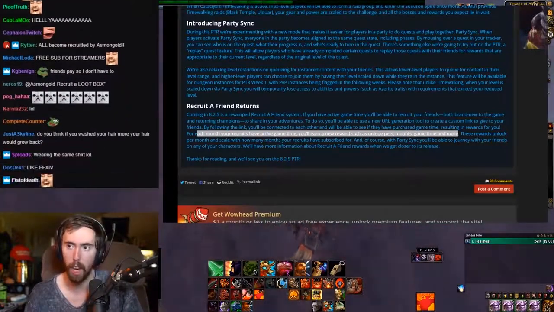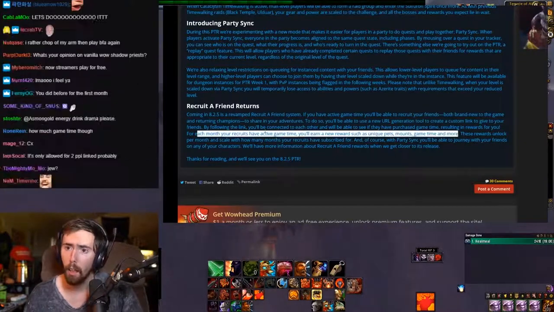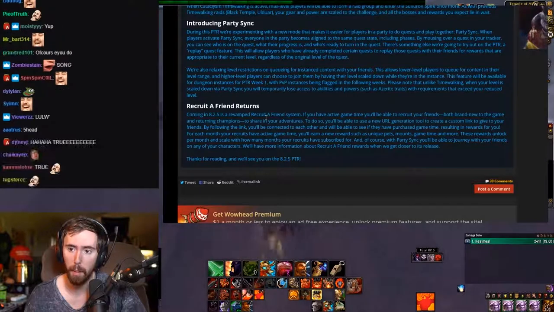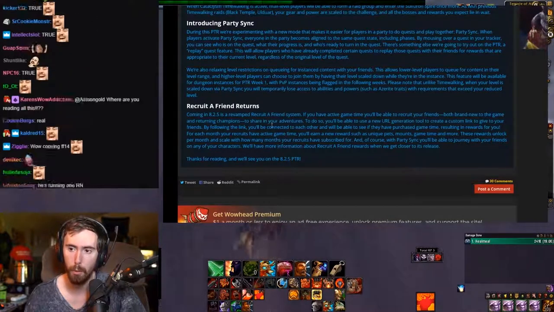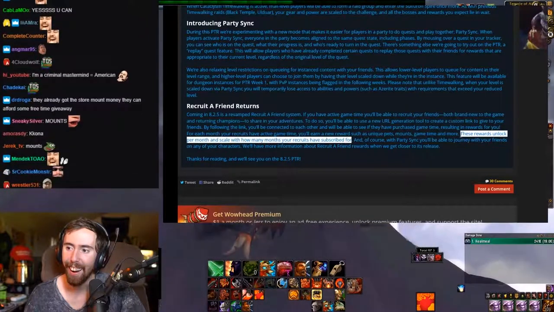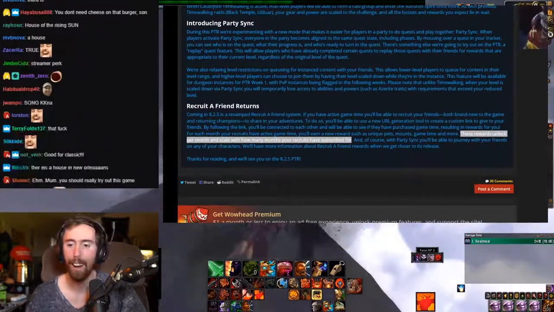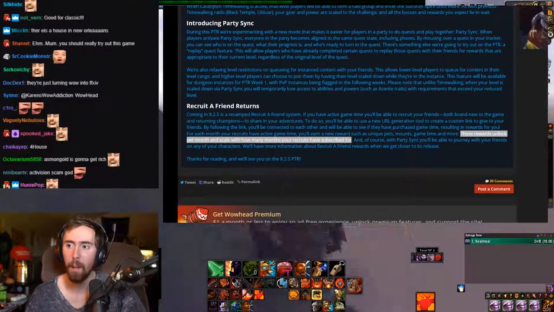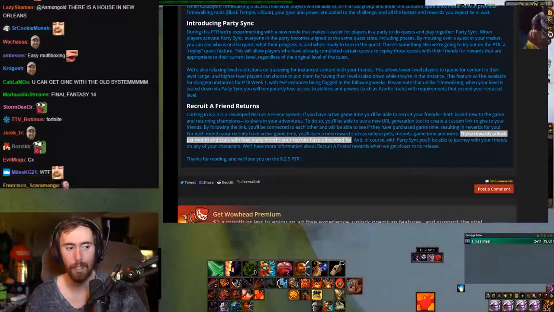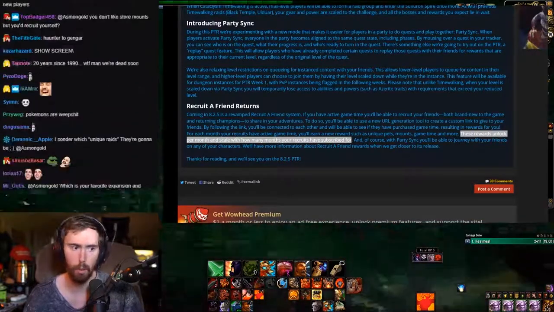It's a pyramid scheme? Well, I love pyramid schemes as long as I'm on the top. This sounds fucking great. These rewards unlock per month and scale with how many months your recruits have subscribed for. They're actually doing a creator code. Holy fuck, dude. I'm going to abuse the fuck out of this. Just trying to get all this other stuff in order first, okay?